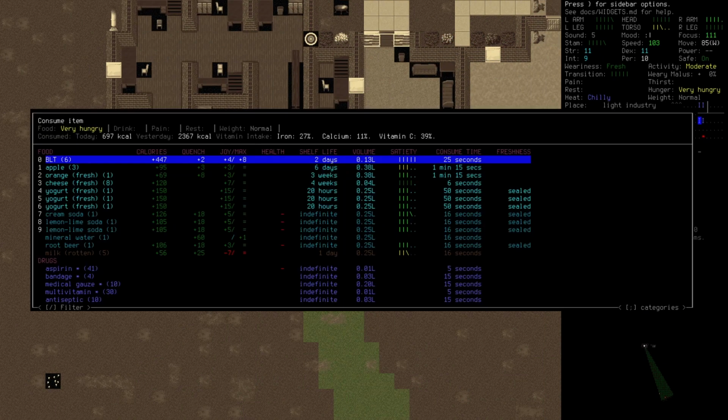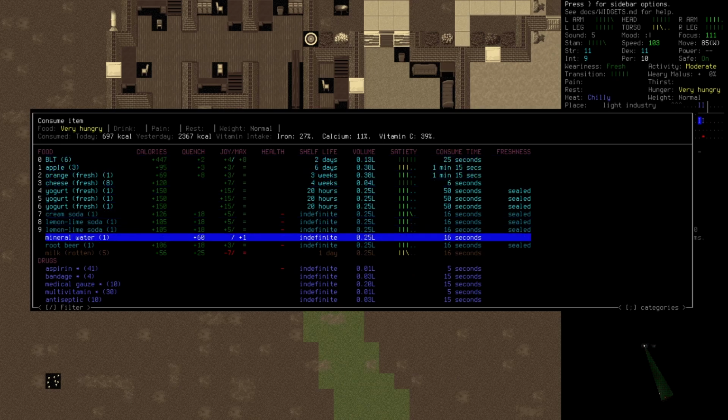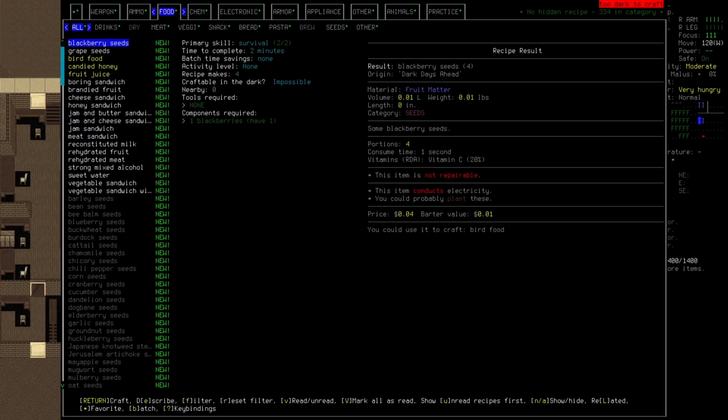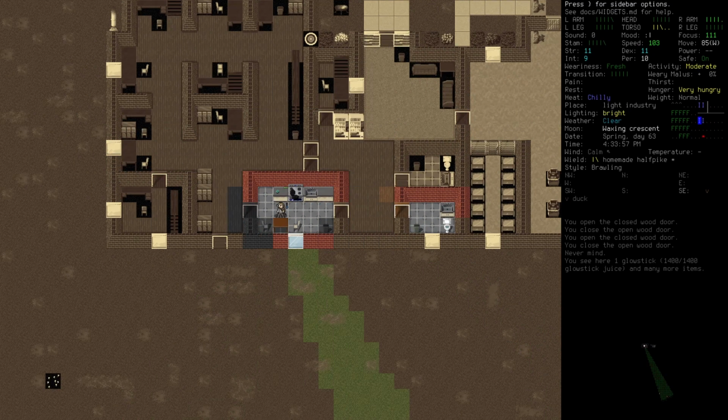We will eat. Will we have another BLT? We're always having BLTs, man. There's actually a bunch we can make as well. Food-wise, if we stand here and head across to food, we can make bird food, candied honey, fruit juice. We can make a boring sandwich, a cheese sandwich, a honey sandwich, a jam and butter sandwich, jam and cheese sandwich, jam sandwich, meat sandwich. There's a bunch of options actually. I'm just gonna eat the BLTs for now. We're gonna have to sort our food situation out as well.